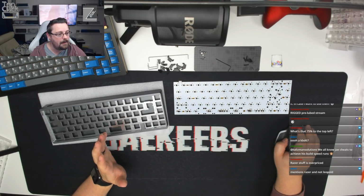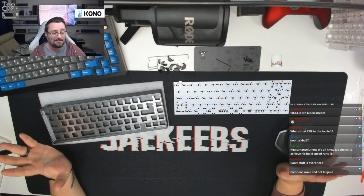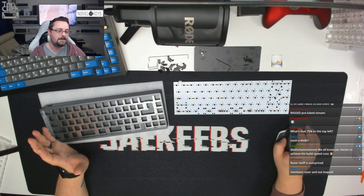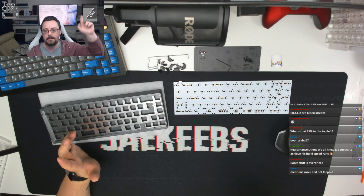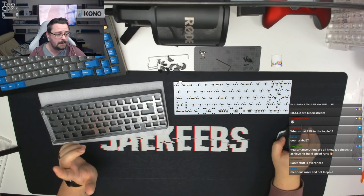Pokemon Kid says, when are manufacturers going to start putting the reset button under the space bar? Much better position. Absolutely, that's where it is on the JO1. I'm not a vendor, but that's where it is on my board. All relative in this hobby when you can easily pay £600 or $600 for a board, case and PCB. As you say, quote unquote, it absolutely is like that. Yeah, Cypher as well, which we talked about earlier on, which is just on my shelf here out of view. That also has the reset button under the spacebar.